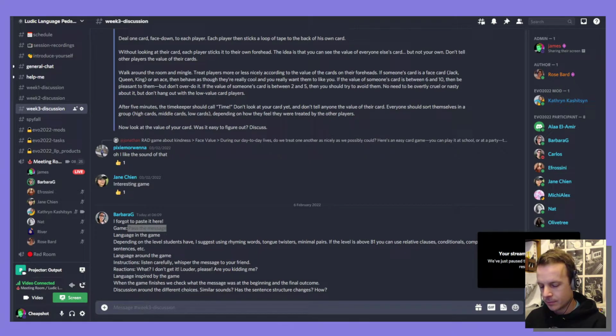We start from the easiest to the most difficult, and of course, if the level is more complex, you can use more complex sentences. And to begin or to explain or to demonstrate the game, you should use instructions, vocabulary.